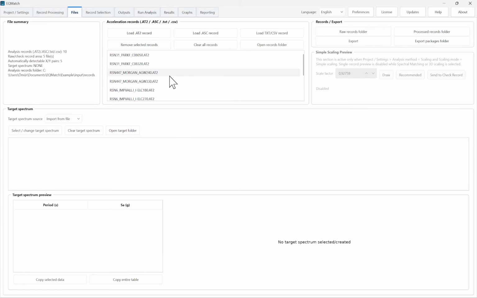After the records are loaded, EQMatch can automatically detect suitable X-Y record pairs. From the file summary section, we can check the number of records, the automatically selectable X-Y pairs, target spectrum information, and the record folder.